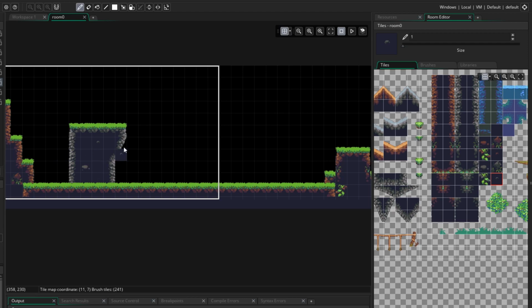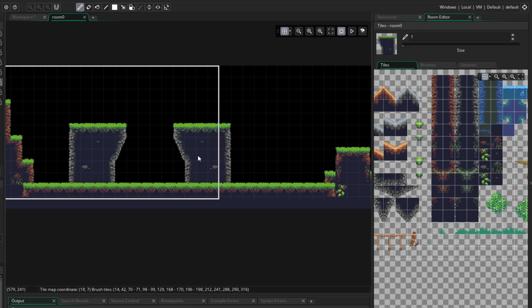So if I've liked something I've placed, I can select it, do a Control C, and with the new one you can mirror it, and then suddenly you've got two of them. So it's really simple to do things like that. And then so they don't look exactly the same, just add a few differences.